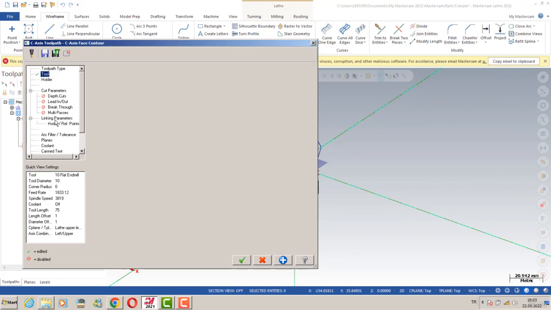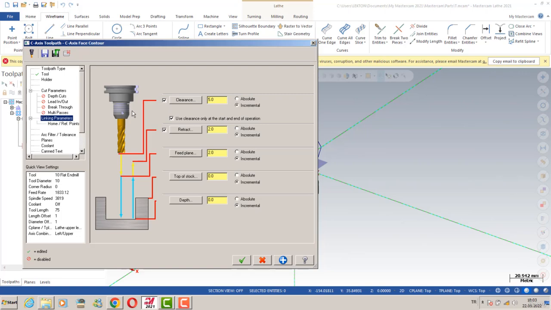Okay, after that I can turn to linking parameters. At this point we actually have two options here, and one of them is obsolete, and I mean that I don't care about where my wireframe is. Maybe my wireframe can be at -20 or -100 or 30 or 31. It's not important. We can only focus on the Mastercam axis.